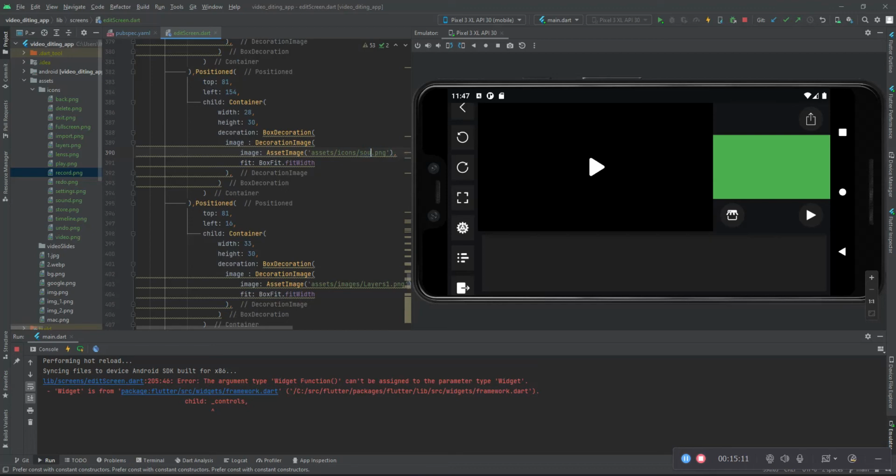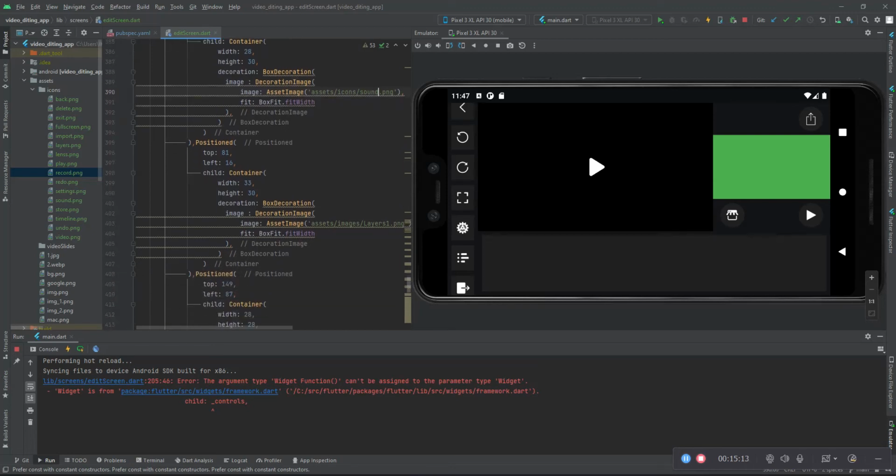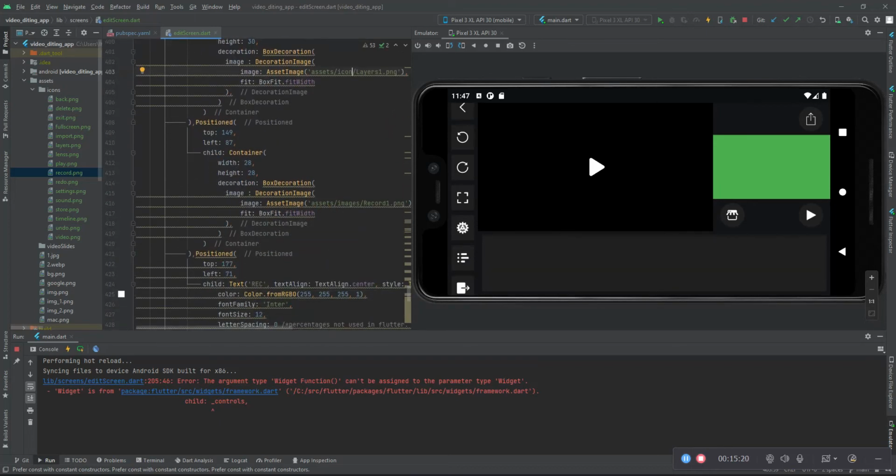So it's going to be the sound, and let's change this to icon, and I think this is going to be the record. This is going to be the layers, so I'm going to say layers. Let's change this to icons. All right, and this is going to be record.